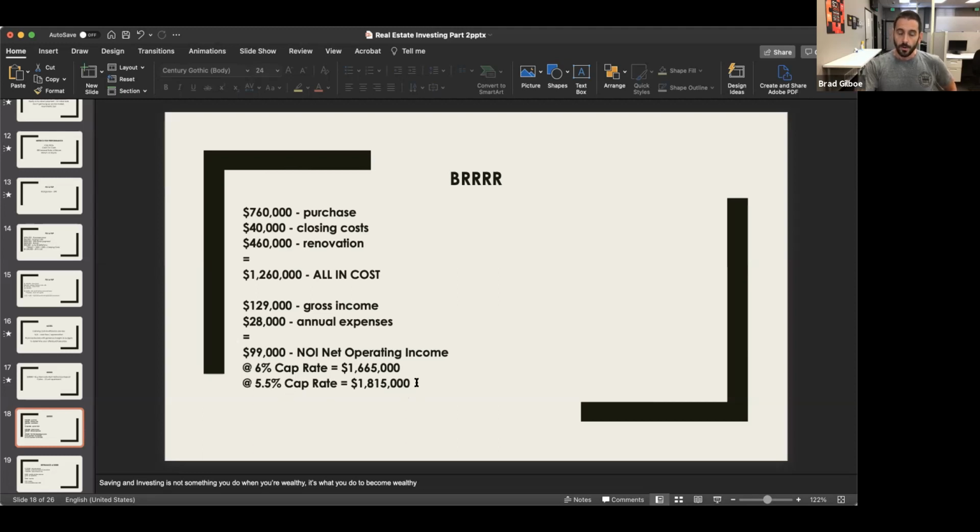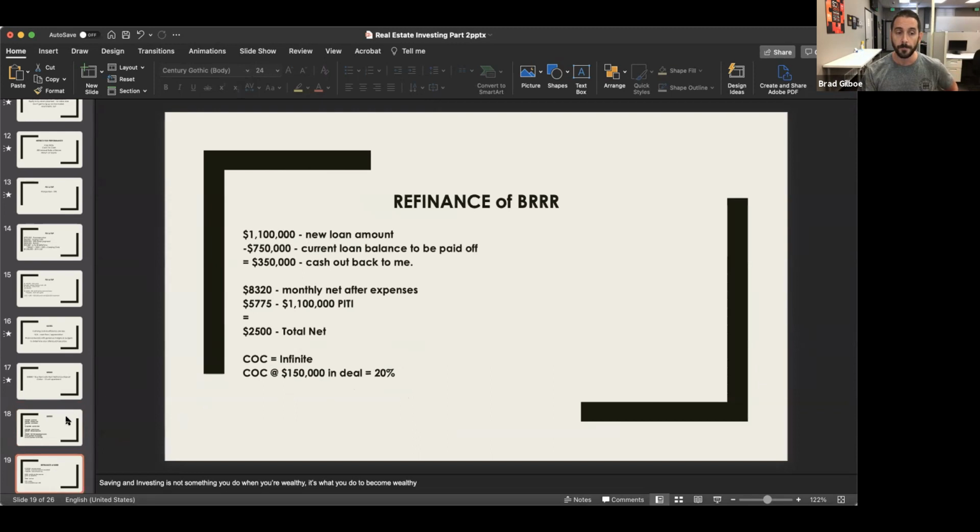So I hope you're following here because I tend to get a little nuts with this. I'm all in for 1.2, right? My cost is 1.2. This thing appraised at 1.6. I could easily sell it for 1.8, probably $2 million if I install this security gate and something else.